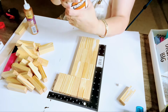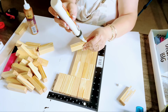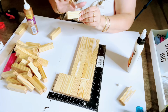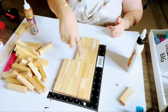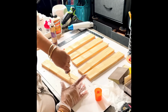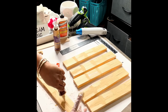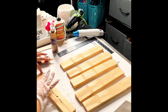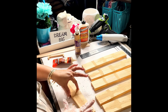Now I'm going to try the Tite Bond, because I was using the tacky glue. After I used it, I noticed the Tite Bond takes longer. Right over here, I'm showing you that they are completely dry.